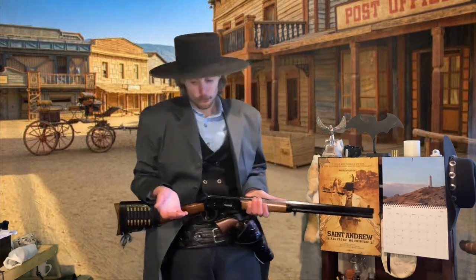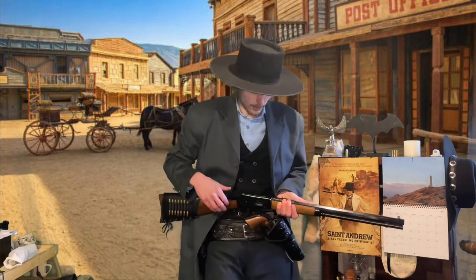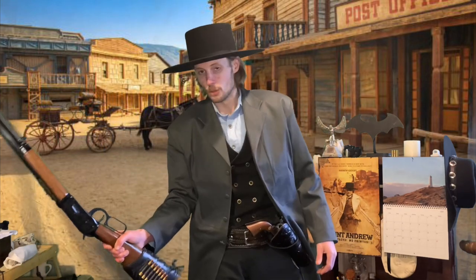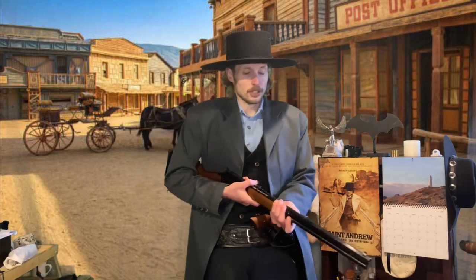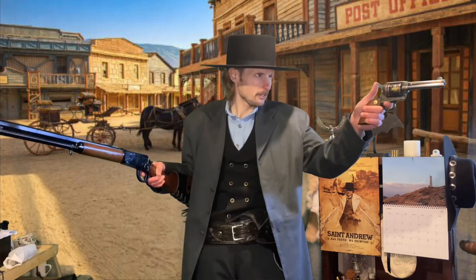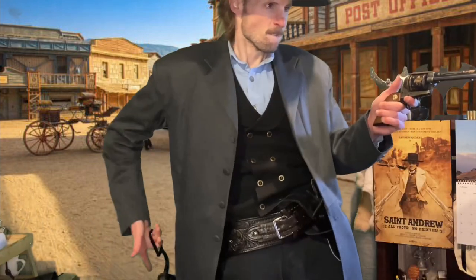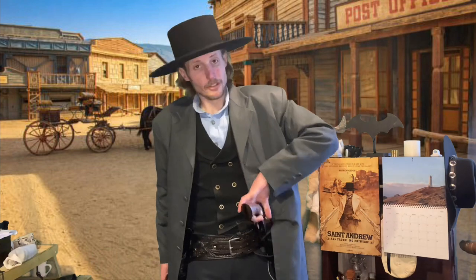The wrist is the most important part of this one, for the fact that you are snapping it down and then ripping it back up. You're gonna want to hear that click at the climax of your spin. It'll probably be almost in this position when you're snapping it back up into your hand. It's not the best way to cock your lever gun, but it's a pretty cool way. You can even do this with a firearm in your other hand if you get really good at this — practice by pointing at an enemy over there. Out of your peripheral vision, you see a guy come to your right side and you're like, oh man, I gotta reload.